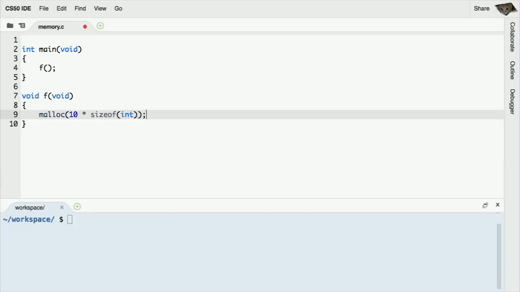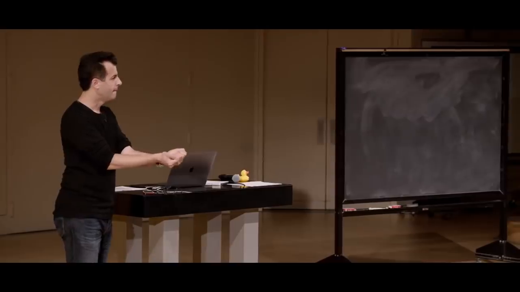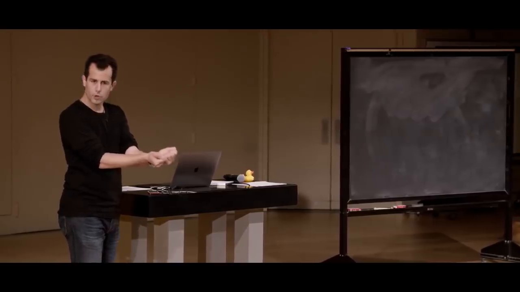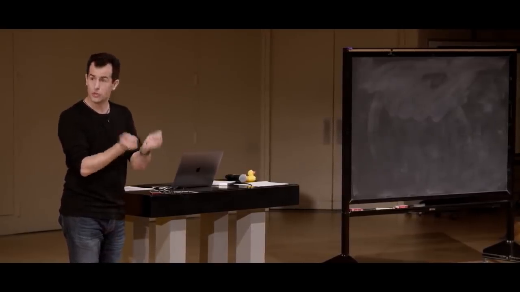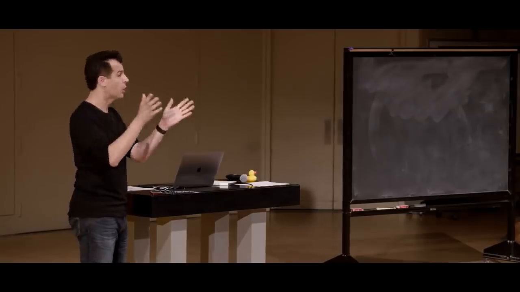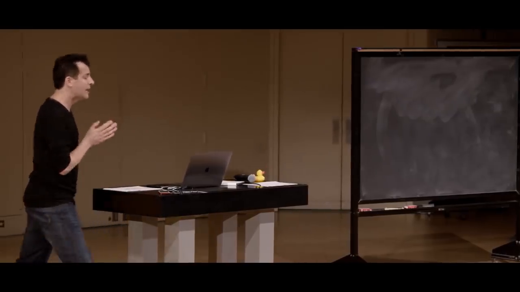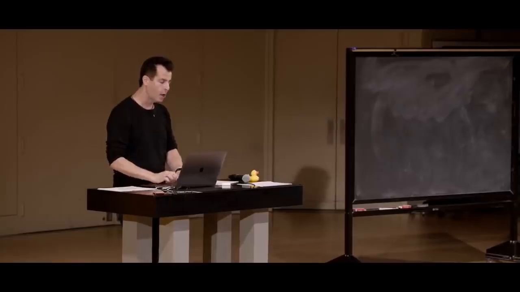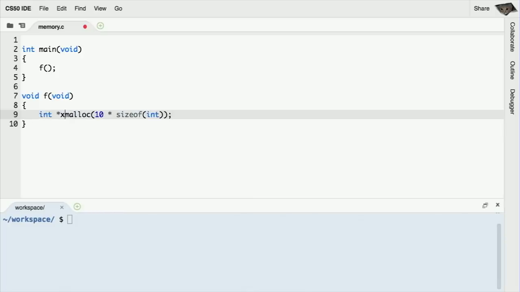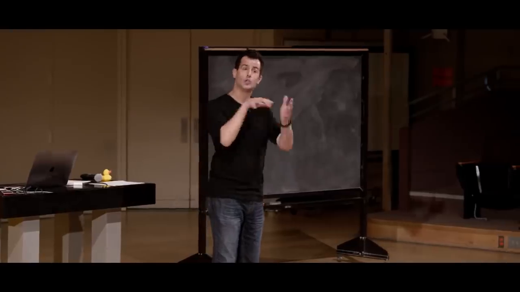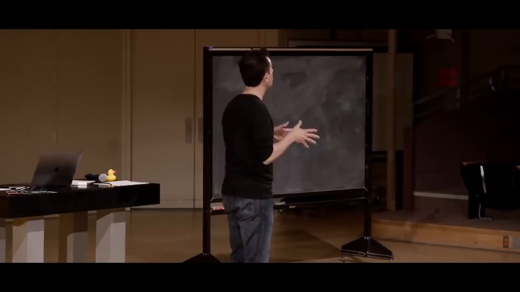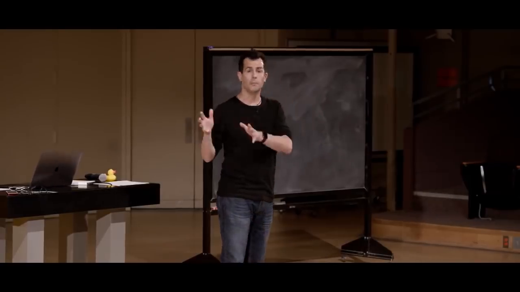Malloc returns what type of data? What is it going to hand me back? Yeah, it returns an address or a pointer, specifically the address, 100, 900, whatever, of the chunk of memory it just allocated for you. So if I want to keep that around, I need to declare a pointer, let's just call it x for today, that stores that address. Could call it x, y, z, whatever, but it's not an int that it's returning, it's the address of an int. And remember, that's what the star operator now means, the address of some data type.